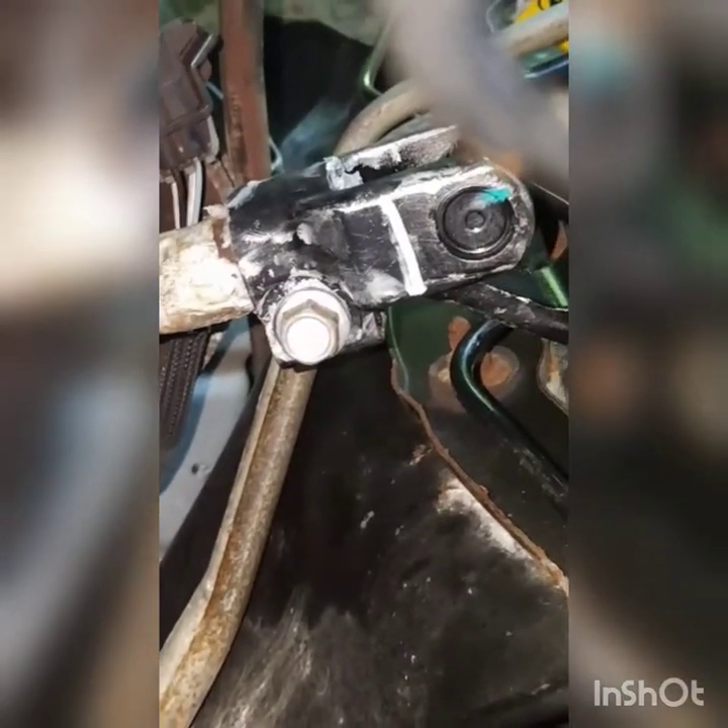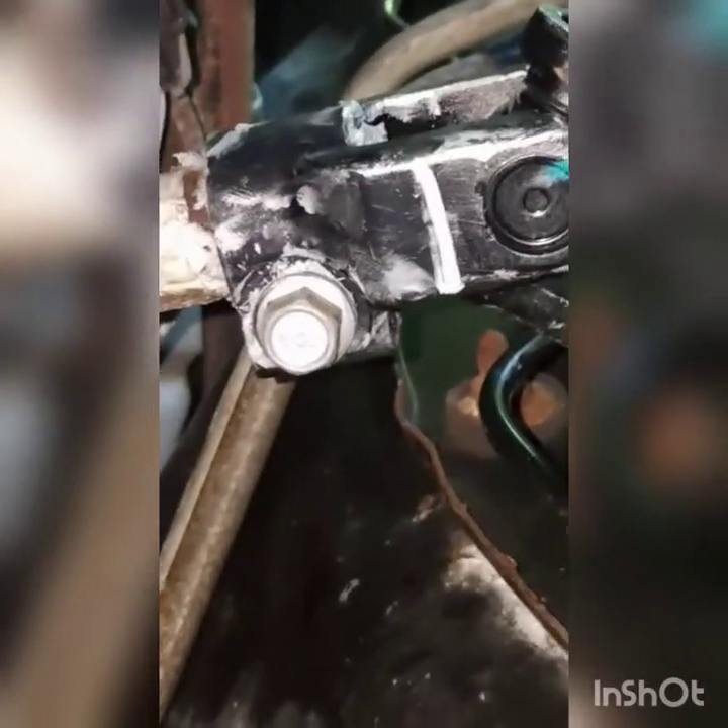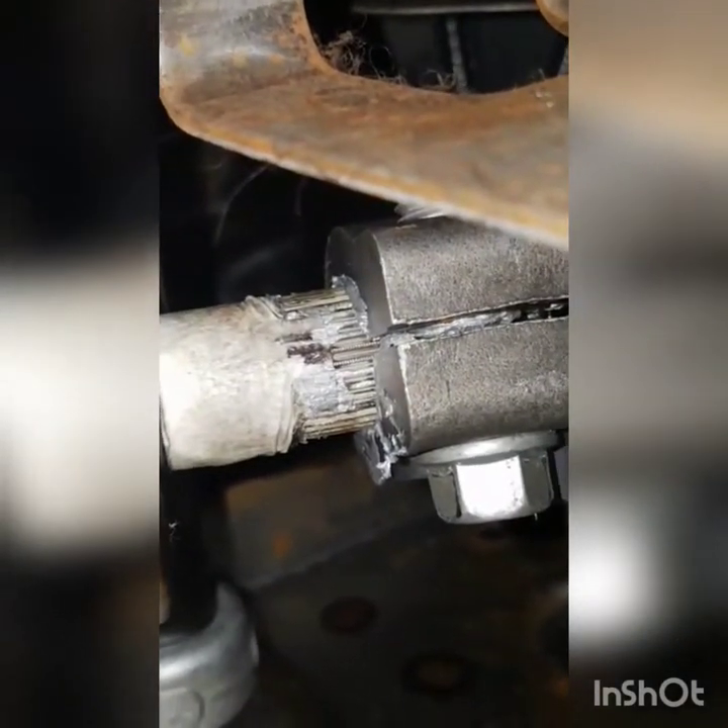Now I'm gonna install the new one — got it on and bolted it on. You gotta put this one in a certain way: remember what side the bolt is facing, whether it's in the back or the front. Put this one in first, come inside — the rubber cover is gonna give you trouble but you'll eventually get it. I used tape and marked it, bolted it on. It's ready to go, I just gotta finish pressing it in.